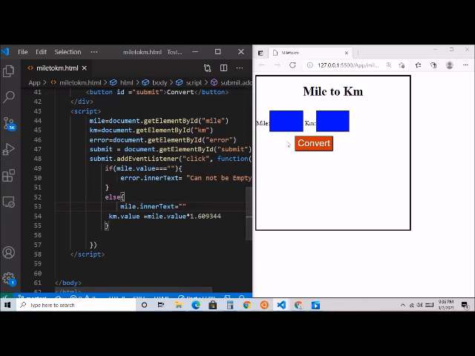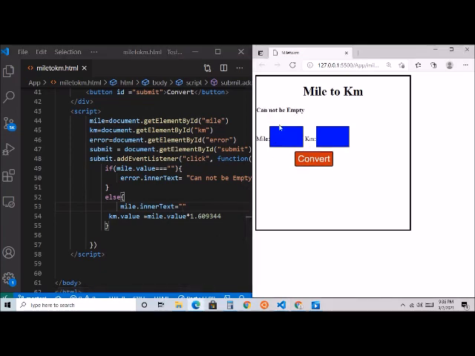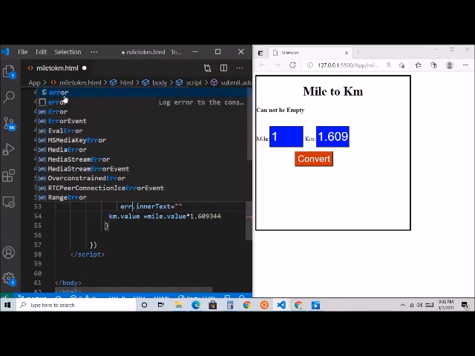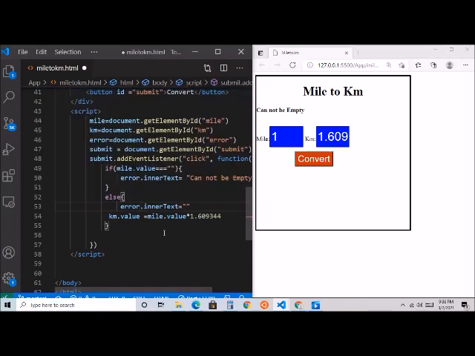Hit save and let's see. So if I don't enter anything, it says cannot be empty. If I click on 1, it converts and the message is still there. Because it's not mile, it's error dot inner text. Okay, so and now 5.